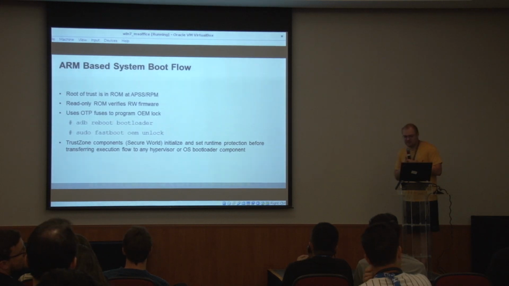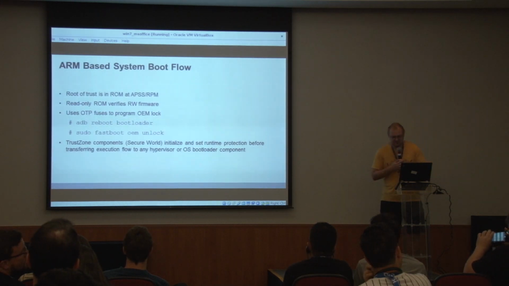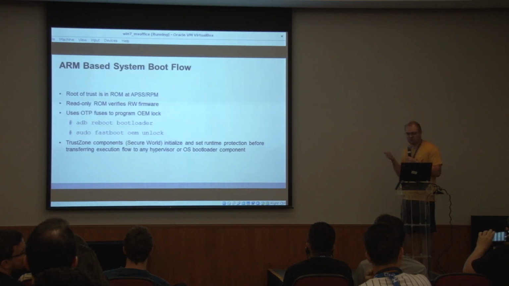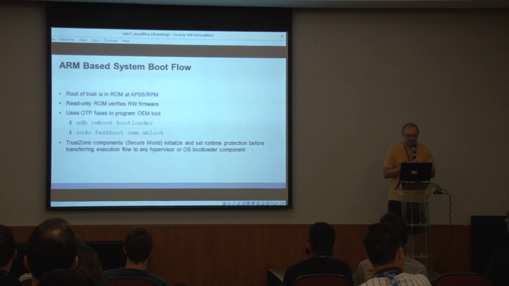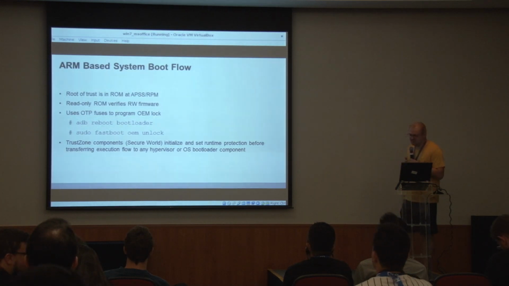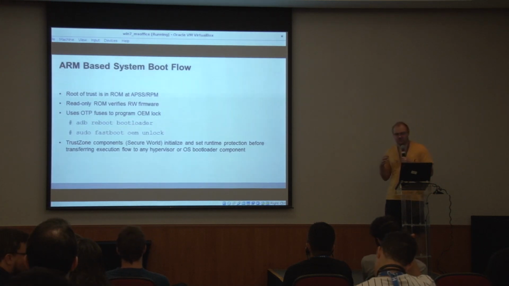So in ARM, there's a little bit different story. As I already mentioned, first of all, the SoC is not documented. So we don't really know what is supposed to be set, what security configuration needs to be set. We don't know how to check it. We know some things. We know, say, the bootloader is supposed to load just signed binaries. We know basic stuff for the boot flow.